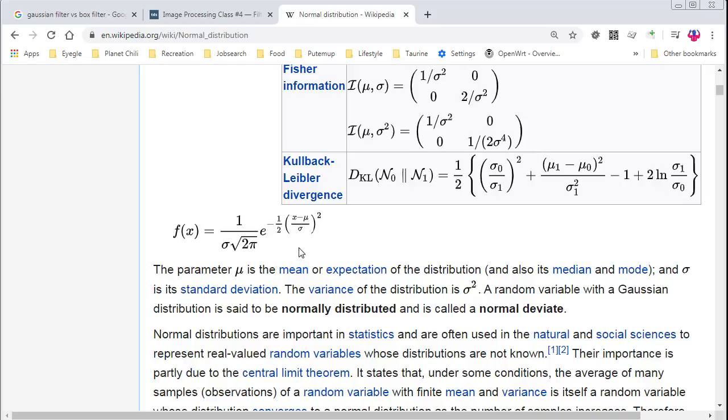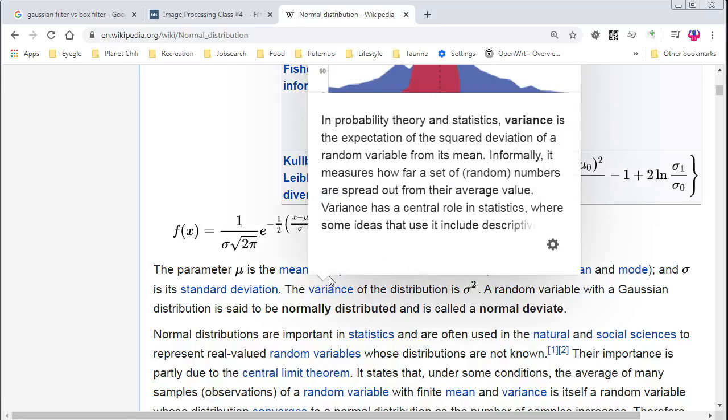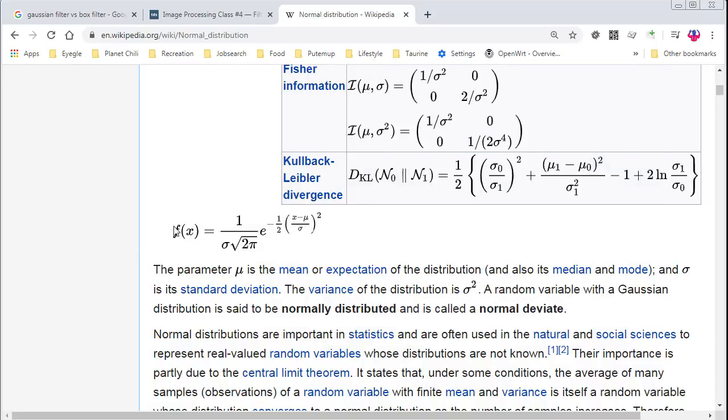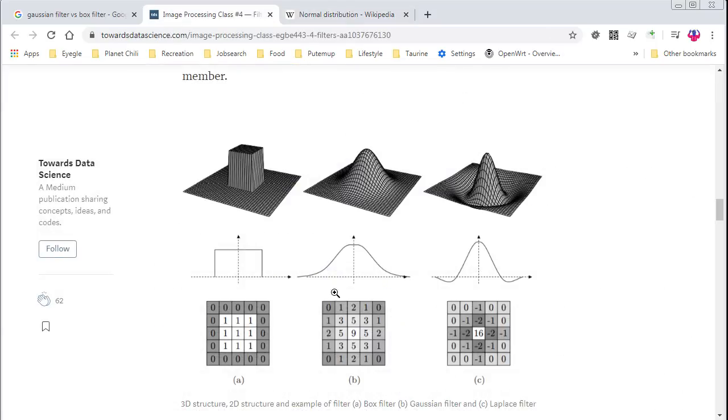And you just plug the values in, and you can calculate it for all the different pixels in the kernel. Now, to be perfectly accurate, you wouldn't use it directly like this because you have to integrate it and adjust it so that the sum of all the weights is 1. We're not going to worry about being super perfect about this. So basically, we're loosely going to use this formula to generate a kernel of values that is going to be something like this. And if you were to plot that kernel as a graph, it would look something like this.